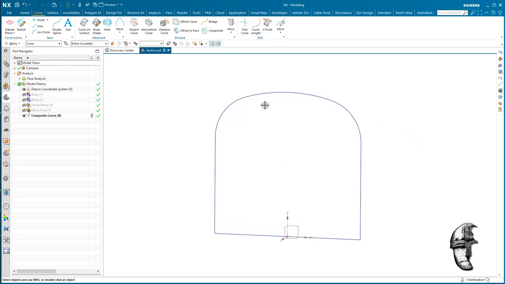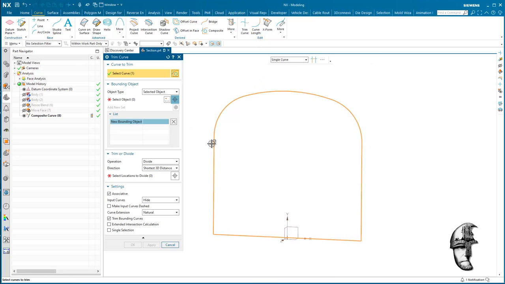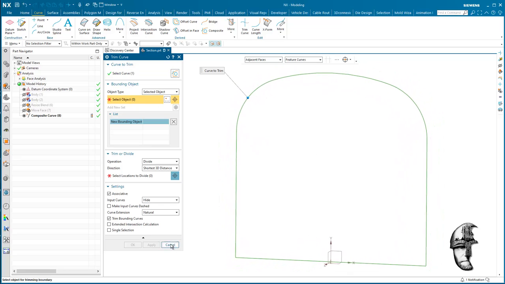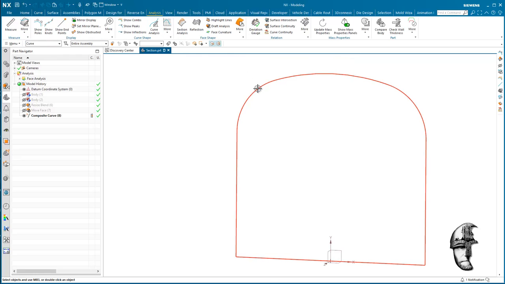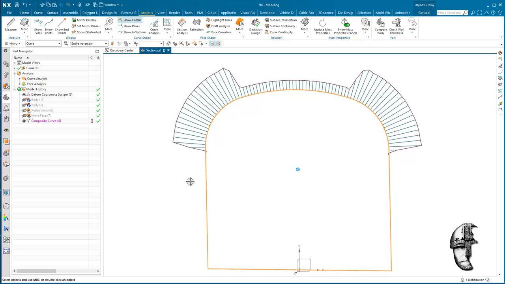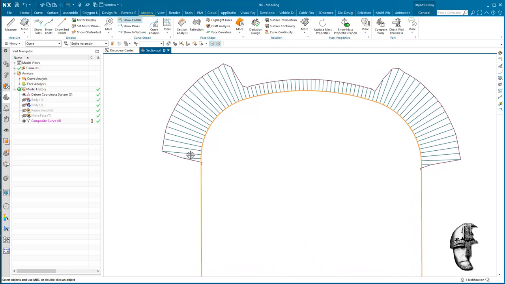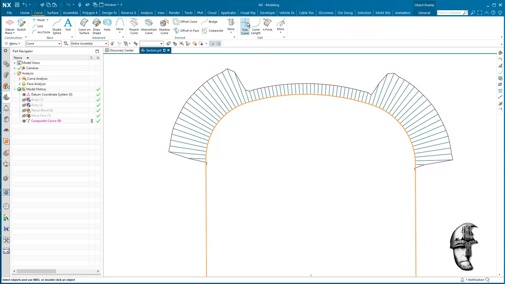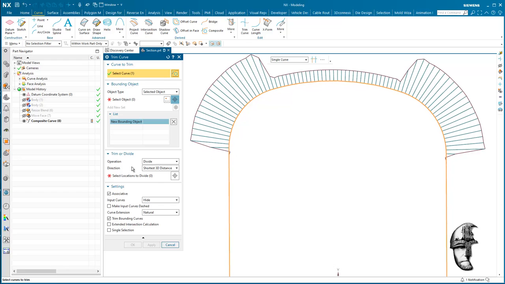want. So I will actually divide this curve first, and I will use a trim curve to do that. I will divide this curve somewhere along here, but before I do that, I actually need an analyze on that curve. So I'm going to add a show comb on that, because it will show me where the curvature changes. Now we'll move back to that trim curve, and I will divide it. Let's see here now. That point, that point, that point, that point. And along those curves, we say OK.